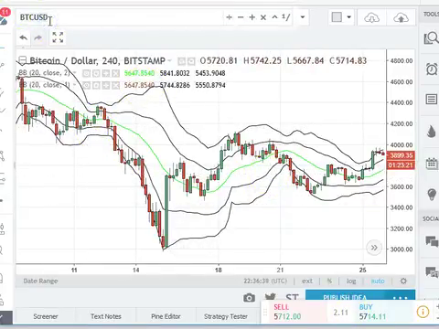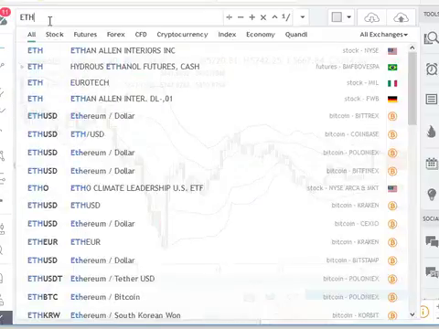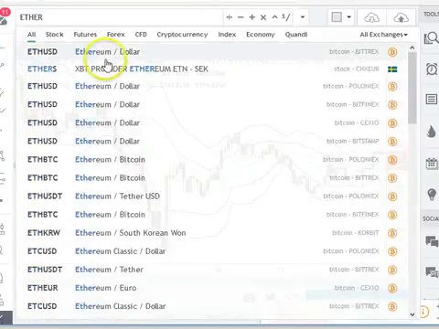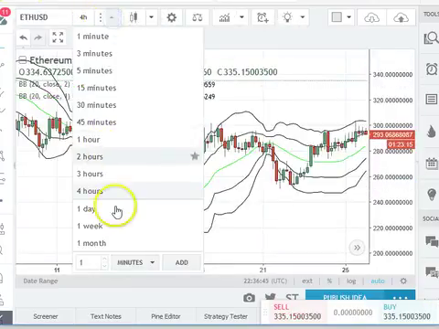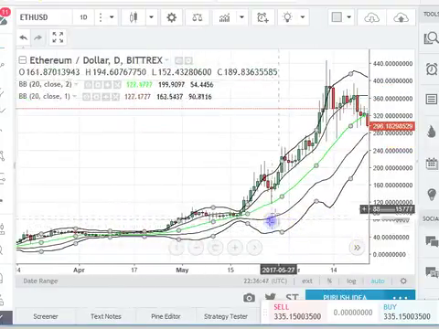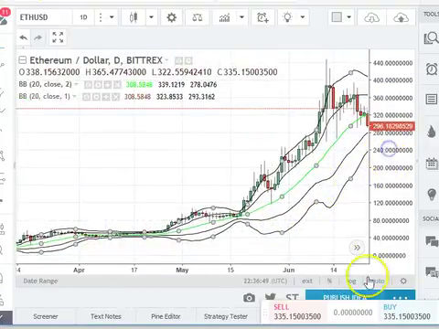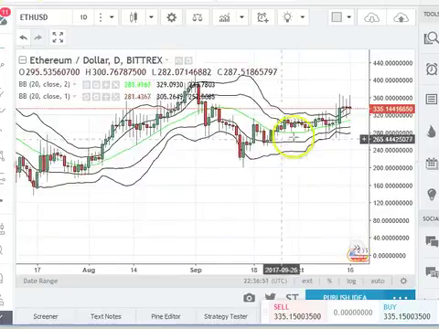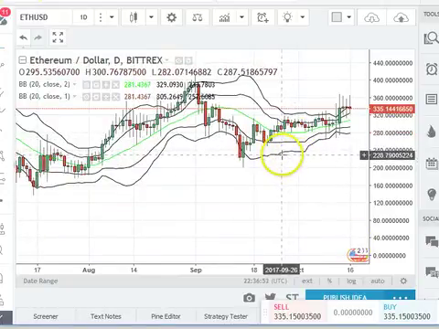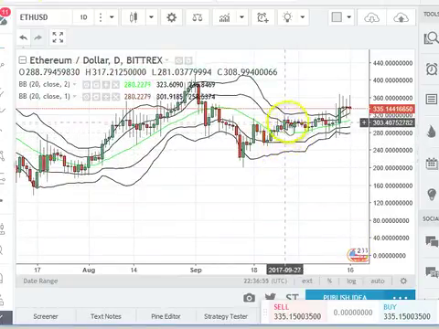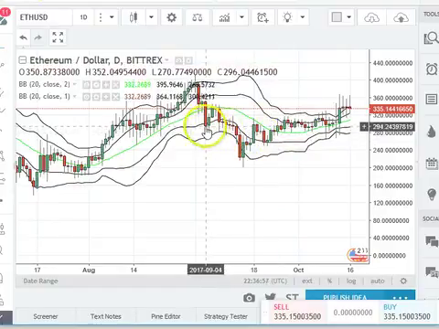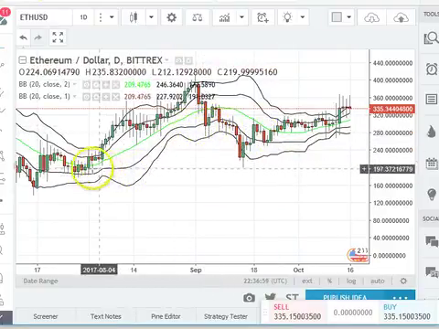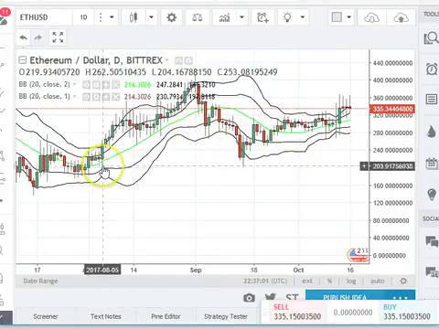We can even see how it works on Ethereum, since we have a little time, and we'll just look at it on a daily chart quickly. So here, Ethereum, let's go all the way to the right hand side of the chart. Ethereum, obviously more spiky than Bitcoin here. It doesn't work so well. So it actually doesn't work as well on Ethereum, but it's a nice Bitcoin trading strategy.